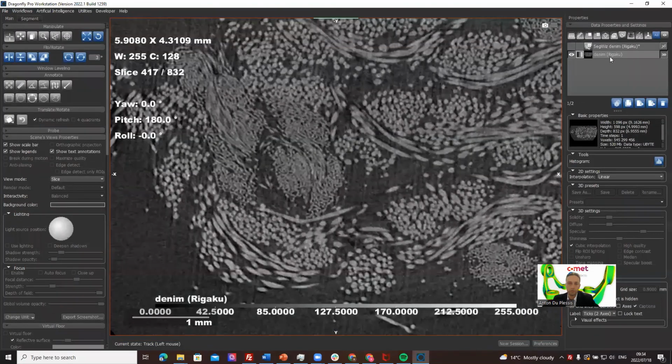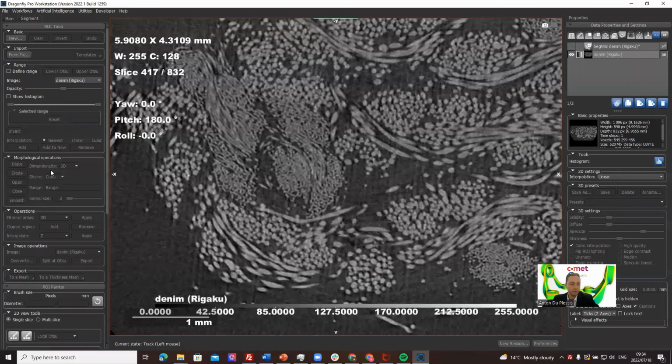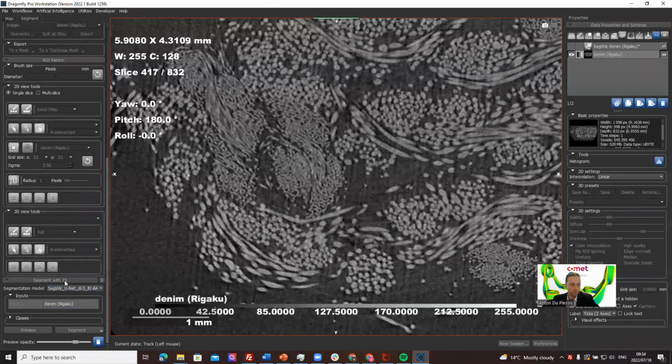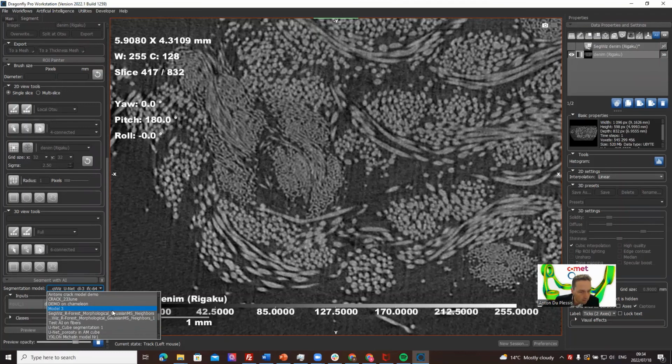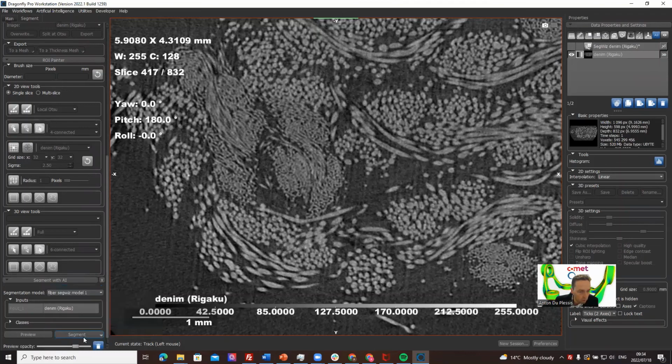So what you can do now is you can go to the Segmentation tab and you can go to Segment with AI. So you can go to that particular model, let's see, where is it? FIBSEM model 1.